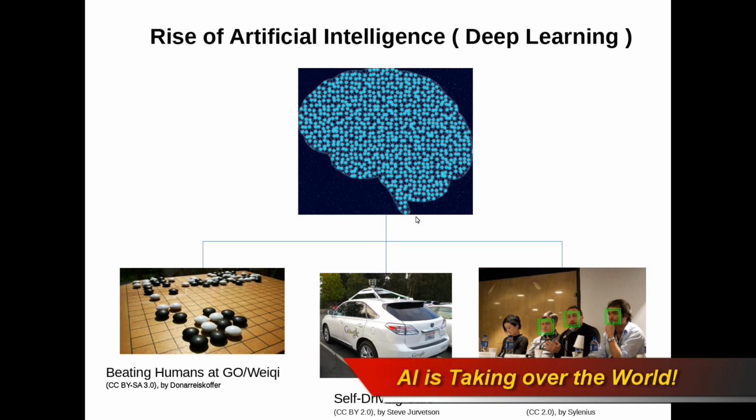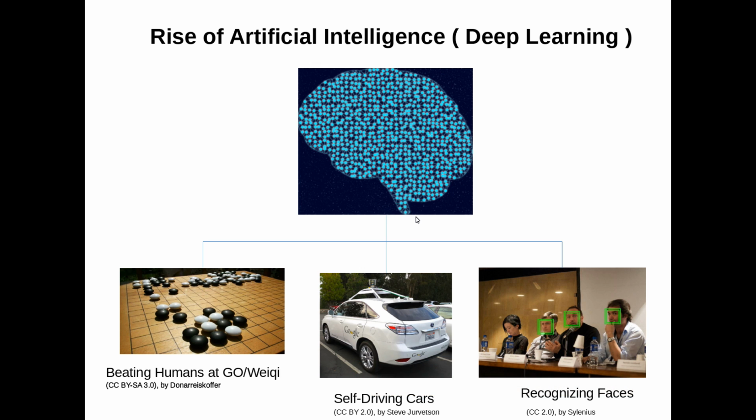Now, before I continue, let me talk a bit about the rise of artificial intelligence or deep learning. You probably heard in the news that deep learning is capable of solving some really complex real-world problems. For example, deep learning is now able to beat chess masters or world-class Go players in their game, the game of Go, which is played on a 19 by 19 board. This is an ancient game from ancient China, which is insanely complex, and people were saying that computers couldn't beat this game for a while, but they just did it this year. It was a really groundbreaking event, and this was due to the powers of deep learning.